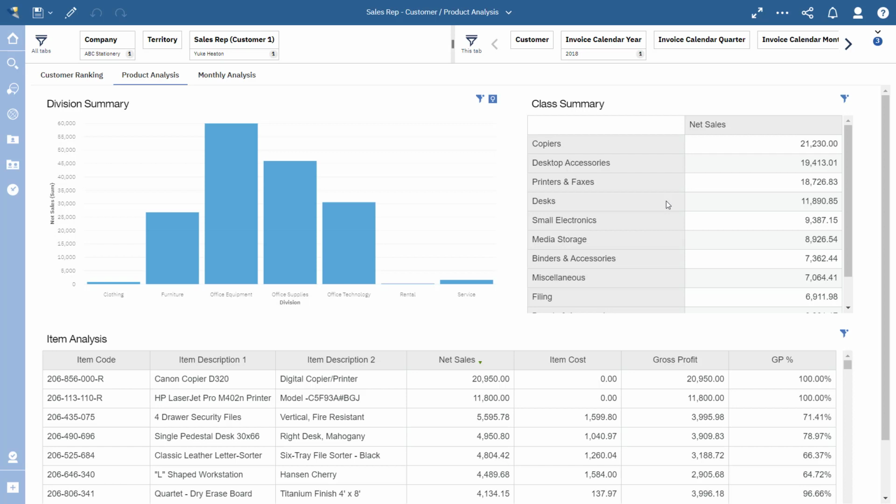One of the nice things about dashboards is you can see on the right-hand side, I could filter this data. So if I didn't want to just look at month to date or year to date, but wanted to look at a specific quarter or a specific calendar month, I can filter this to see how my sales, or how my customer sales, were for one particular period. Okay. Managers can also use this to review their sales team or see how well a territory is performing.